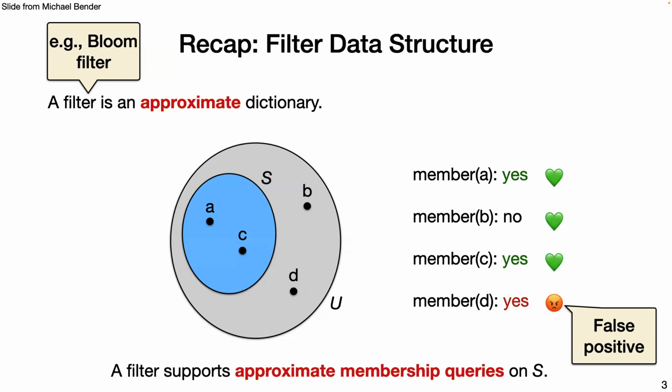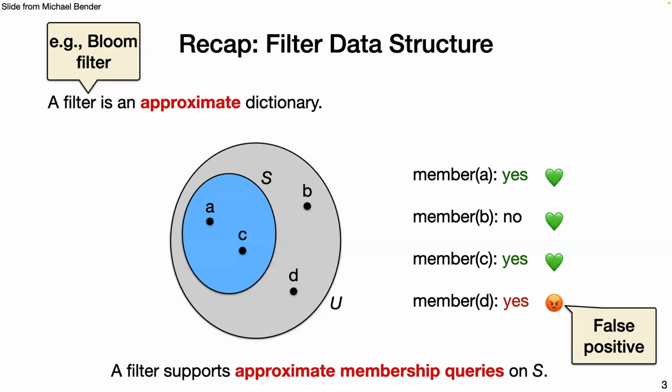And the most classical type of filter is called Bloom filter. Suppose that this is your universe of elements, A, B, C, D, and your set contains A and C. Then an exact dictionary, like a tree or a list or anything like that, if you query for A and C, would tell you definitely yes. And if you query for B and D, it would definitely tell you no. But because filters are approximate, they have one-sided error. They may give you false positives. So here, if you ask for A or C, you'll definitely get the right answer. You will see yes. And if you ask for B, in this case, you get the right answer, no. But if you ask for D, you get the wrong answer, which is yes.